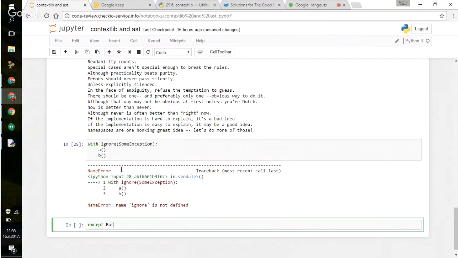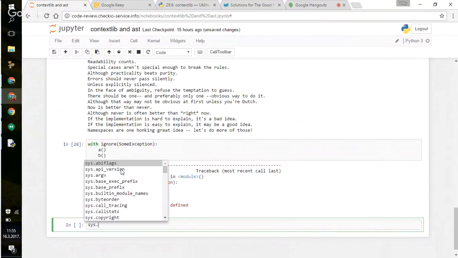People also probably don't know, but in Python 1, exceptions were not classes. Exceptions were strings. You have raise something like this, and then you caught it with except, and then you had some things in the sys module.